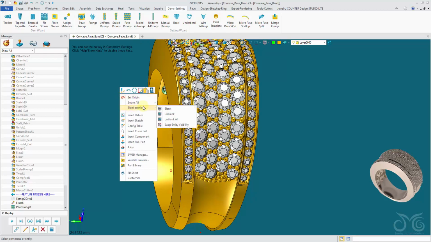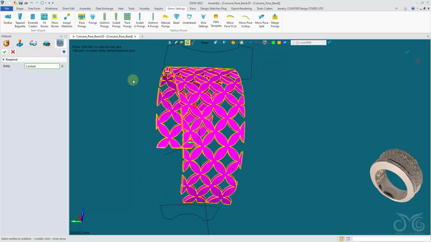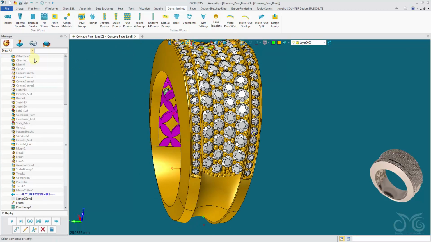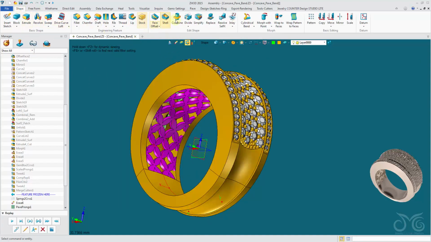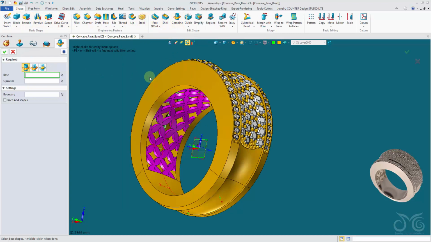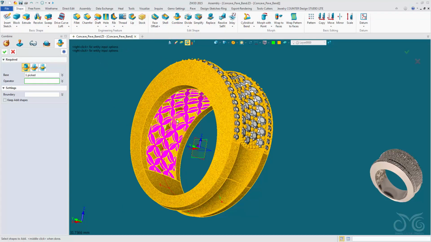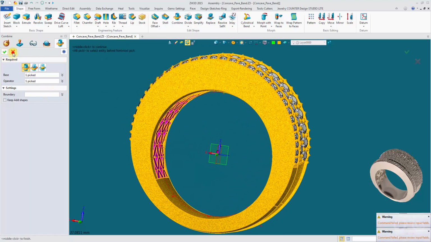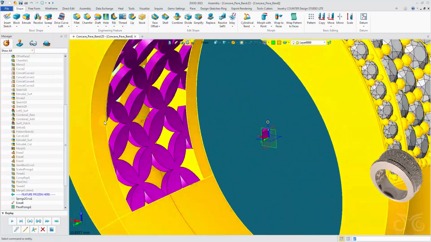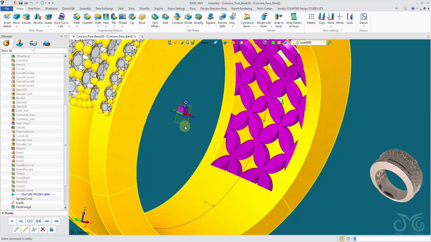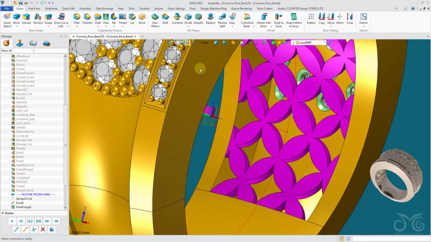Let's unblank our pierce work. We'll merge this as well. Shape, combine, combine add, pick the base, middle click, pick the pierce work, confirm. Okay, this has failed as well for some reason. Okay, we may have better luck.